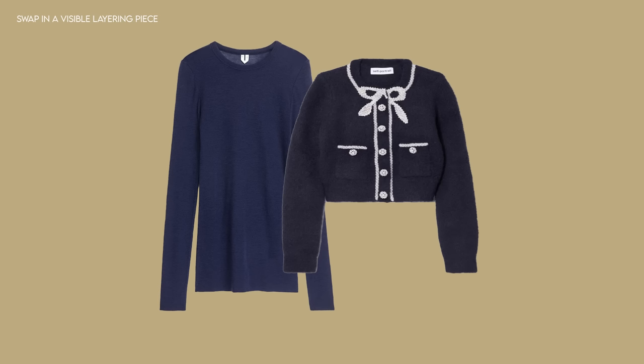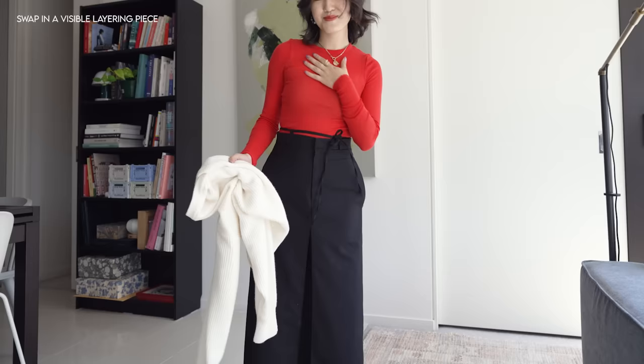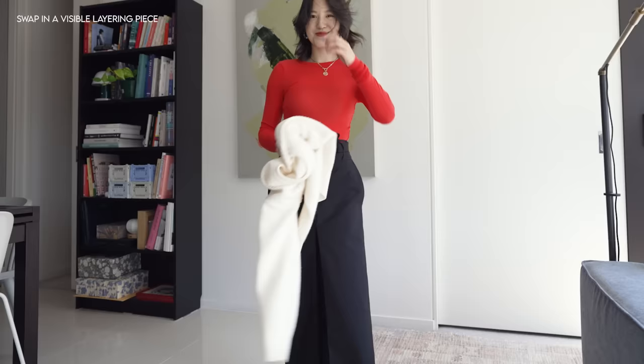Sometimes when the colors are even the same — like white and white — I love that there is a slightly different texture and fabric. Even that can elevate a look and be a simple swap that is so easy but so elevating. If you don't do this one very often, just use whatever you have in your wardrobe and most things should work. My specific preference is choosing something that is very tight on the inside so the necklines lay very flat and don't move around. When pieces are too loose, it can start to look a little messy because things shift and move during the day, whereas if the inside is very fitted, you don't really have that problem.